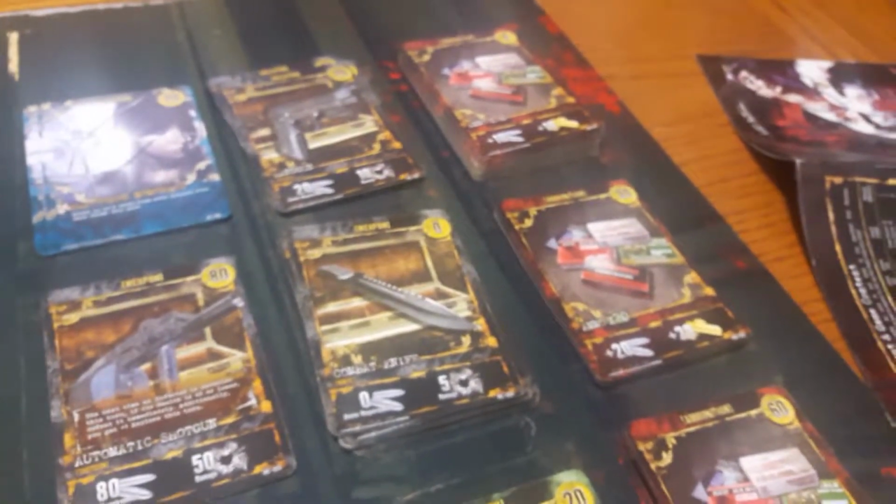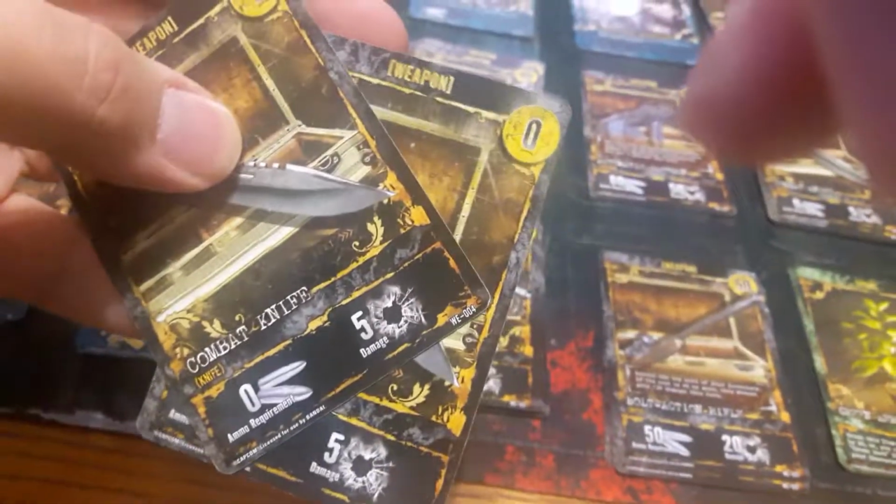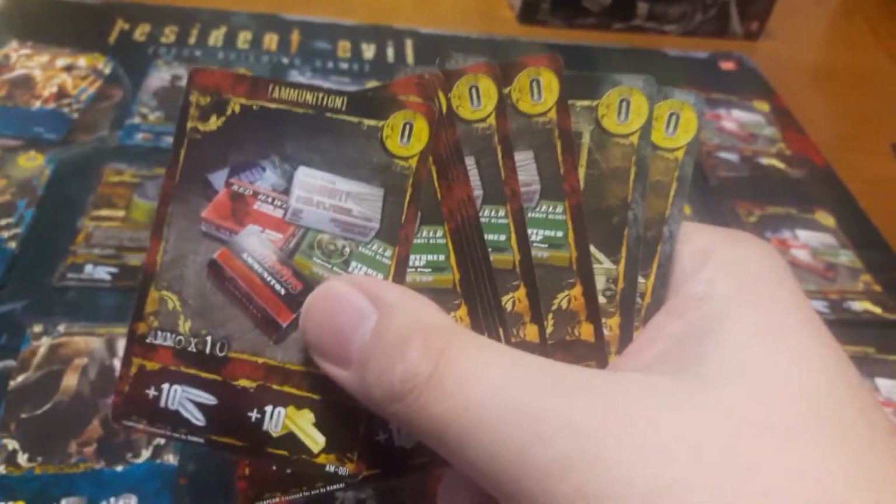And first things first, your starting 10 cards would be: each of you take one handgun, two combat knife cards, and also seven ammo x10 cards. One, two, three, four, five, six, and seven. So yeah, you put them all. Your character card goes on the side, and you shuffle these 10 cards. And let me shuffle them right now. Two hours later.